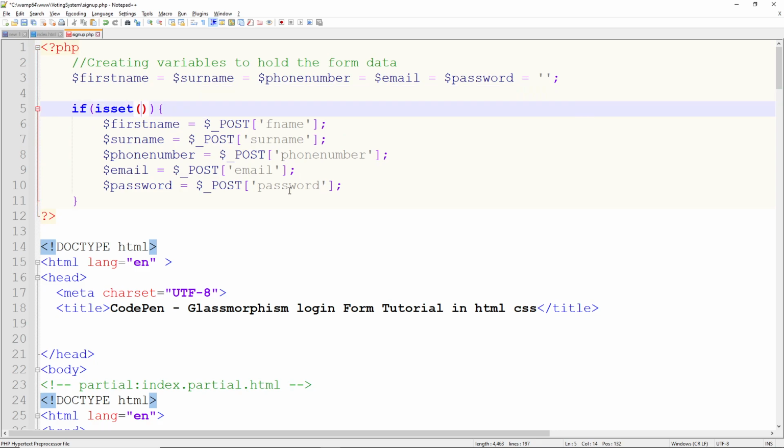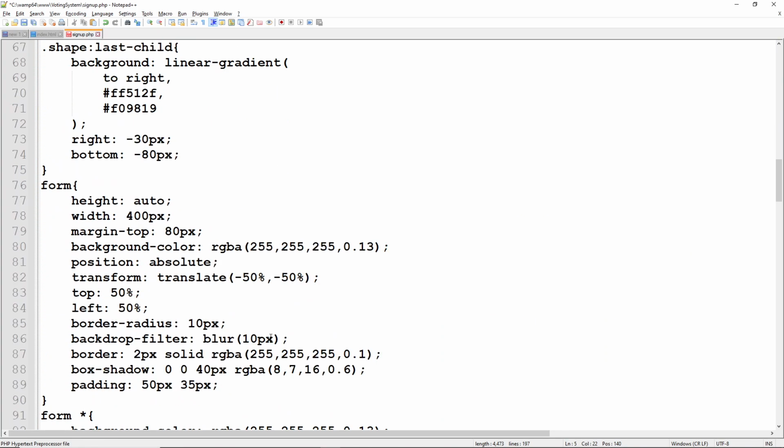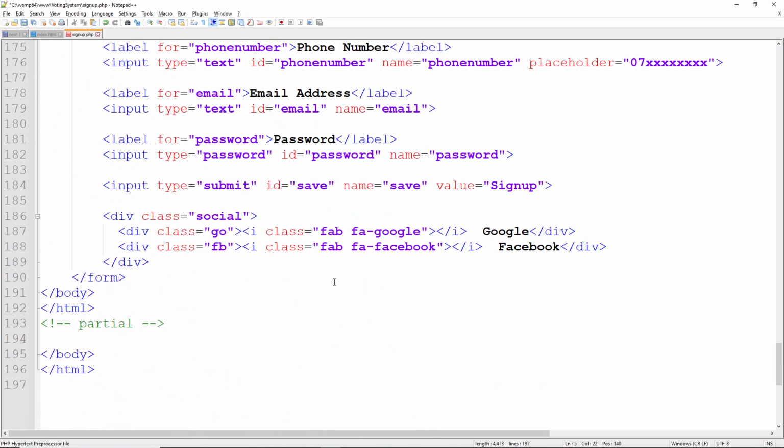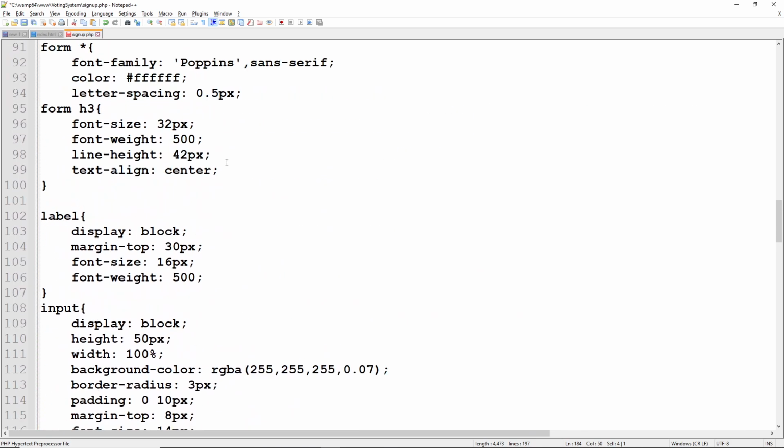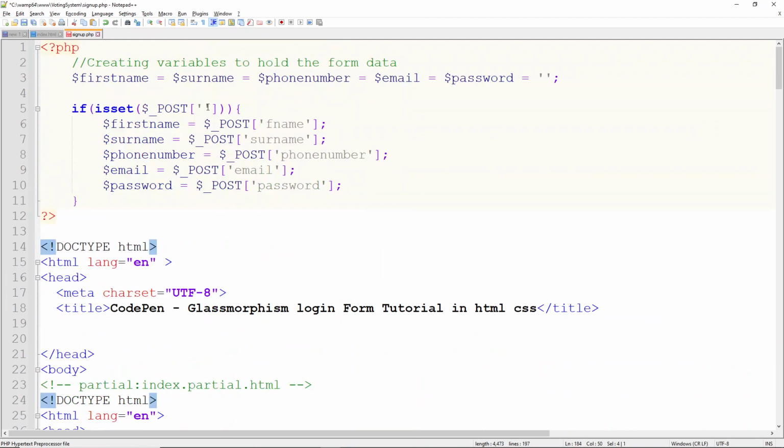And then here, inside the isset function, we pass to it the $_POST super global, and here we write the name of the submit button. Here the name is save, so we write here save.